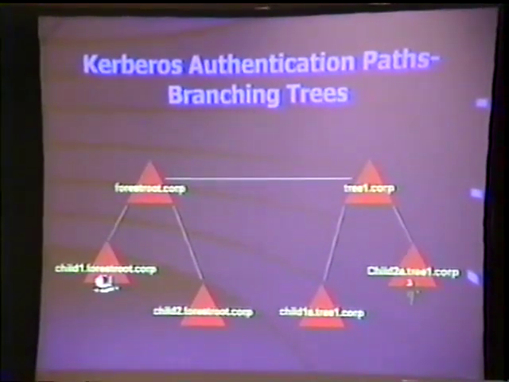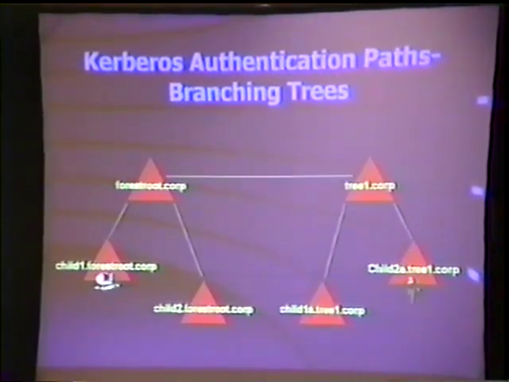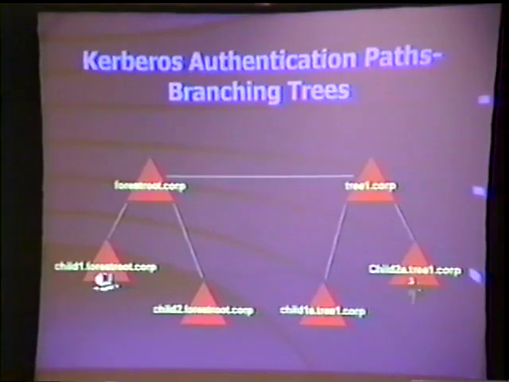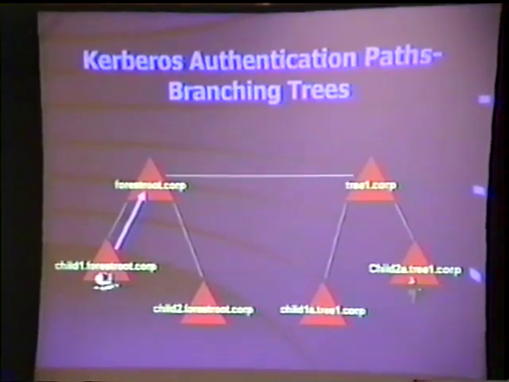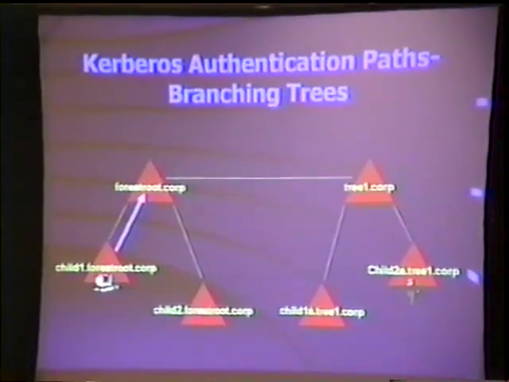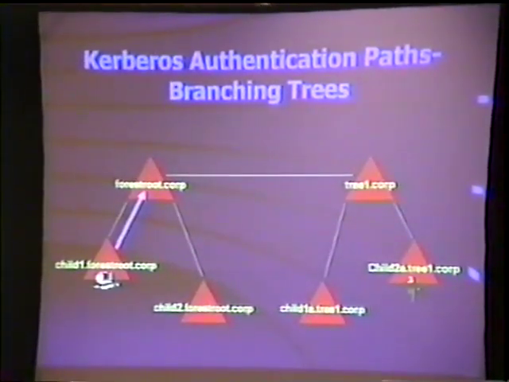Now in this scenario, I have a computer in child1.forestroot.corp and a user in child2a.tree1.corp. For the computer to authenticate the user, it has to follow the trust path as defined in the configuration partition in order to obtain Kerberos tickets for that user. So first, the client computer is going to authenticate in its own domain. It is going to follow this trust path up to its parent domain. The parent domain has a trust relationship with the forest root. In this case, let's say tree 1 is our forest root. There's nothing visually to indicate this.